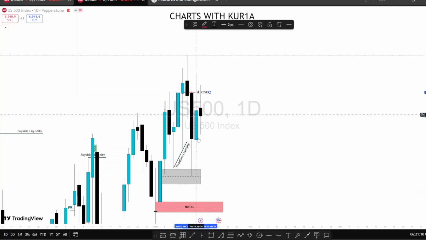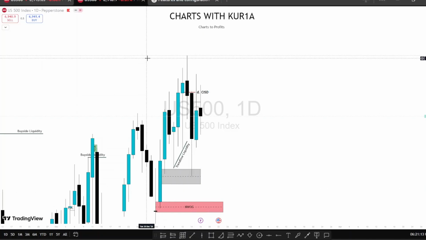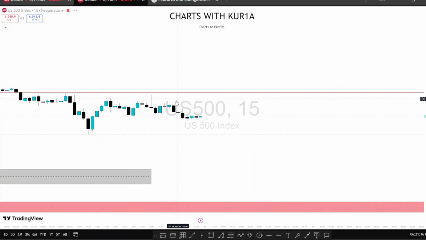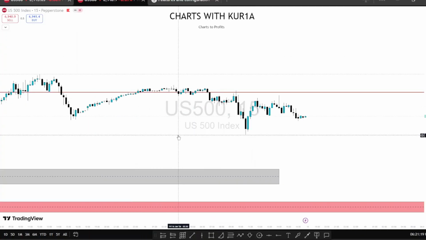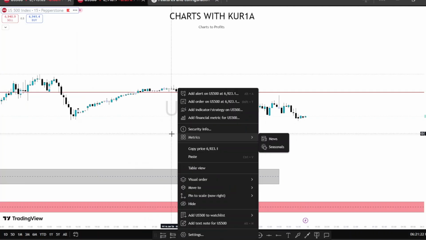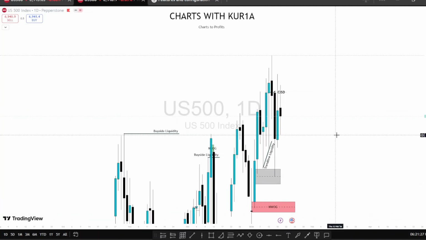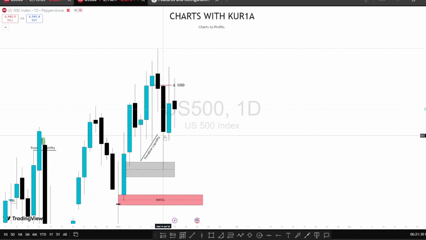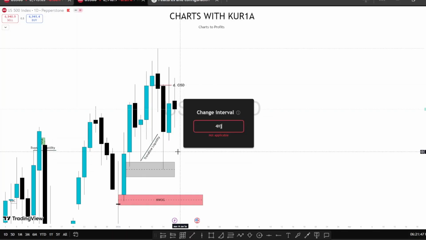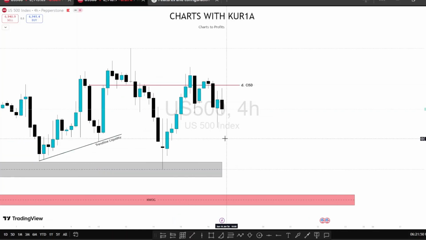I was expecting this move to the downside, but it did not unfold in a very nice or efficient way according to my model, so I was not able to participate in that move. But I was not really worried about it, as I kept mentioning in my Telegram channel. I really just wanted to see this swept, and then I would start looking for longs to the upside. That's exactly what I did. When it came to Wednesday, I was sure price was going to displace to the downside, sweep this, and then we would start looking to the upside. So let's go down to the 4-hour chart where I will show you more.